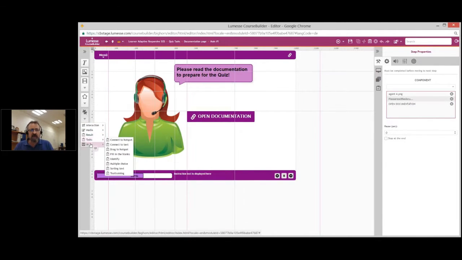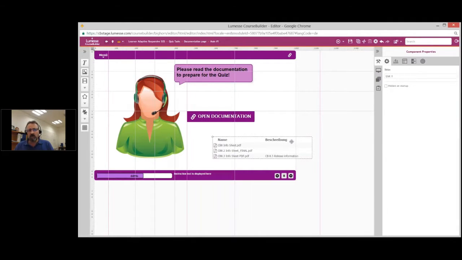In this case, I'm going to add a document list on a page, but you can of course also add this as part of your skin. Have a button to open the extra information or documents, and you can automatically get a list of all of the documents that you've made available as resources.